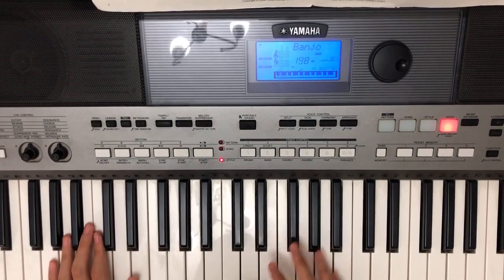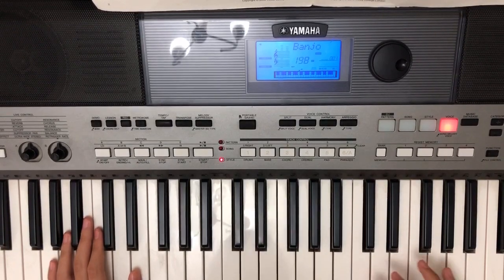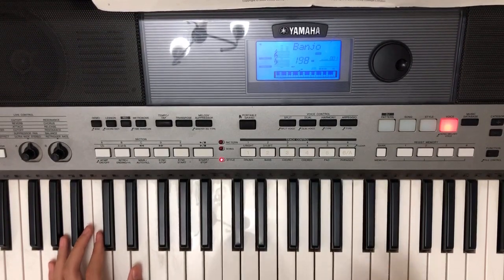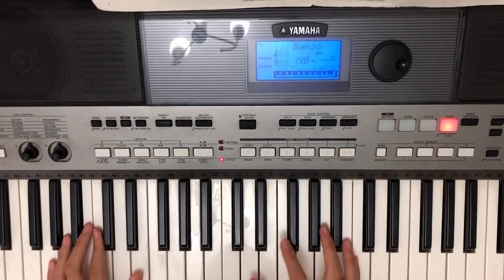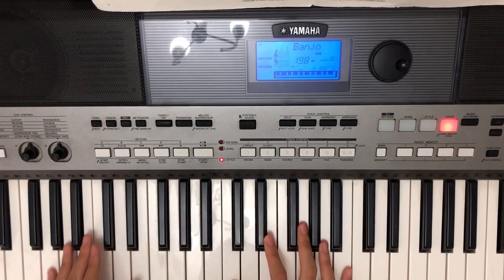Now remember that whenever we're using a background, the time signature and the timing is very important because it's with a set tempo. So you gotta make sure you master that before you start playing it with the background. There's no proper way I can teach you to start learning how to play it with the background.